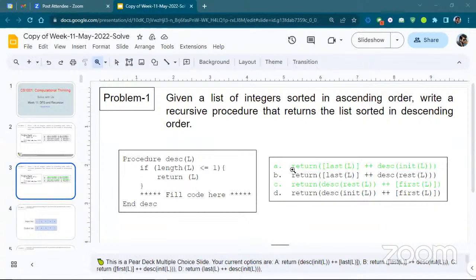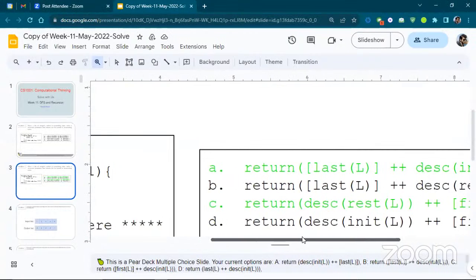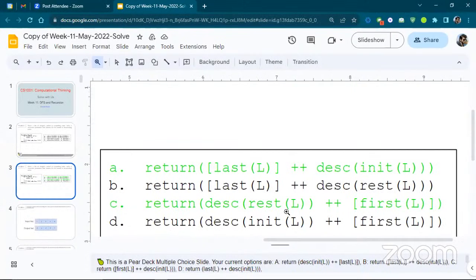So if you go through this, return last of L plus plus descending initial of M. Okay.